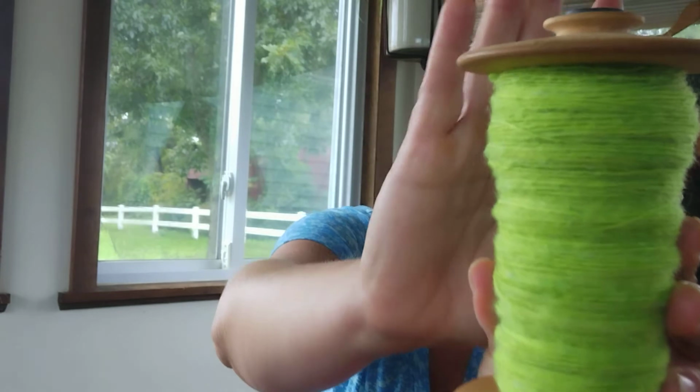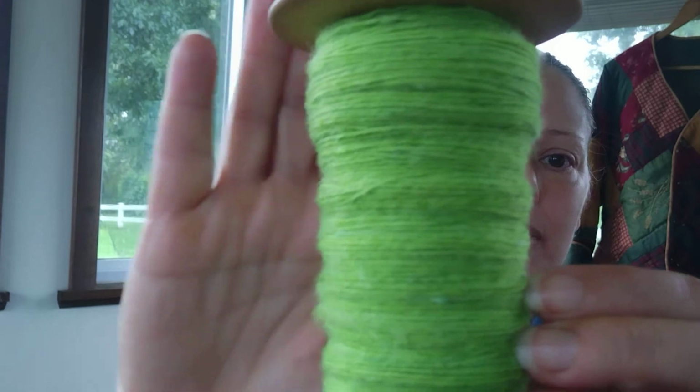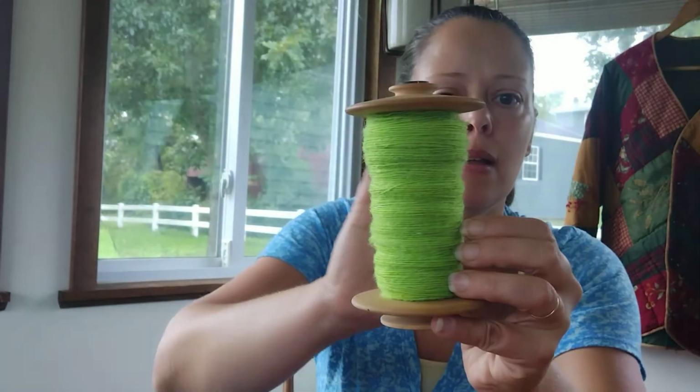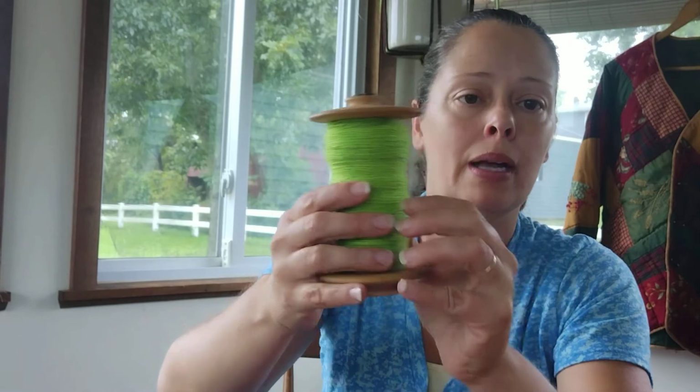Also, in my previous video, I think I showed you the pure Shetland that I'd ordered, and I couldn't wait, and I dyed it this neon yellow. I did manage to spin up one. I gotta do the other one. That's more of the natural color. And that will be 2-ply. And I'd say sock weight, but you could do a hat or anything you wanted with it. We'll see how much is going to be there. Oh, this is 1. So I'm going to safely say there's going to be almost 300 yards.